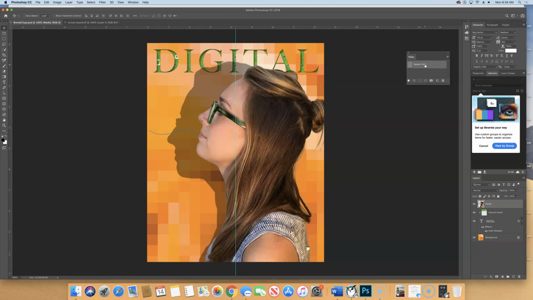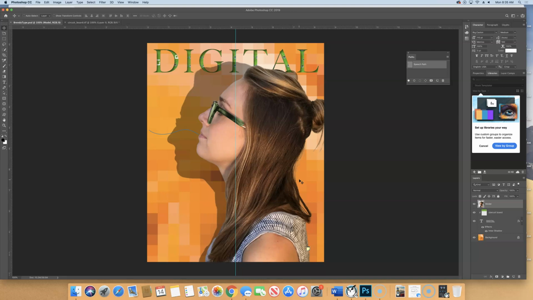So you can save paths just like we save selections as alpha channels. They don't print, they don't do anything, but when you click on them, they activate. So we see this wavy line that the author of this file has already done for us. This is the shape that they want the words to go on. If that were not the case, we would use the pen tool and draw it out ourselves.